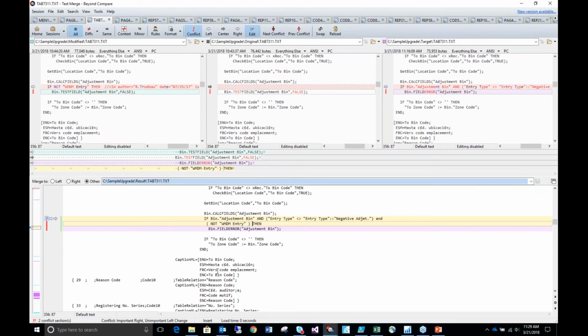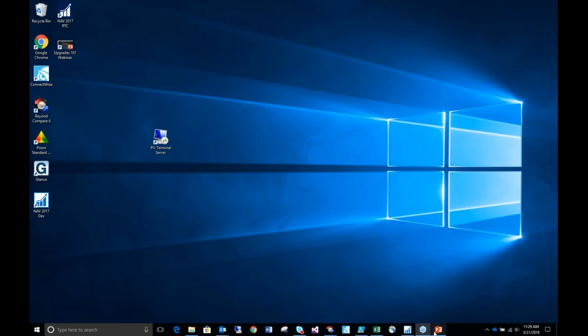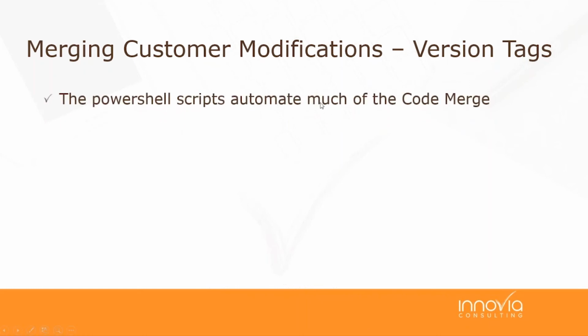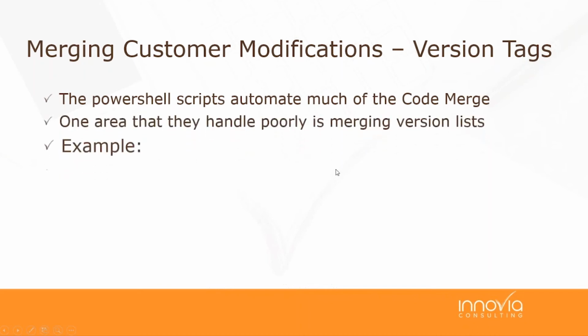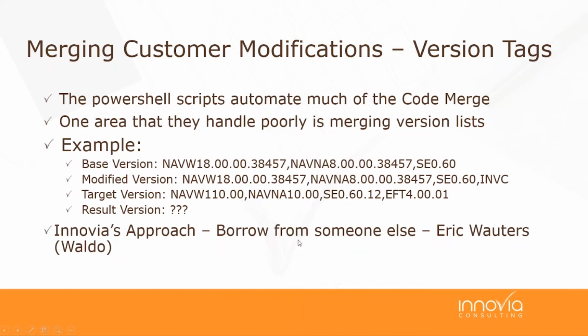Now, when we do this at Innovia, it's our policy to always use new servers for the new version. A new SQL server and a new NAV service tier server. And the reason for that, it allows us to start with a clean slate. So the servers that we start with in our new version, they don't have a lot of stuff installed on them that we no longer use. We like these servers to be as clean as possible, and we like to have separate servers for SQL Server and the NAV service tier. Everything runs better, and things just run optimally if we work that way.